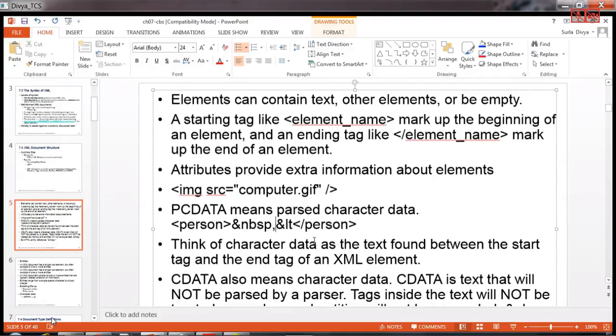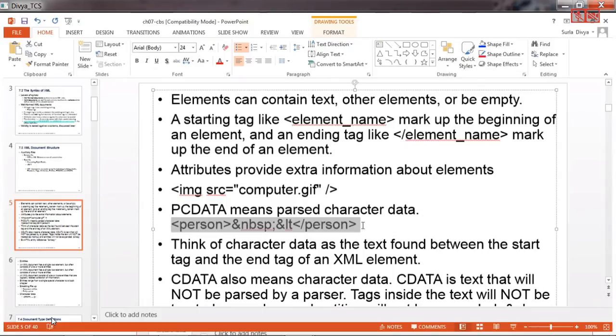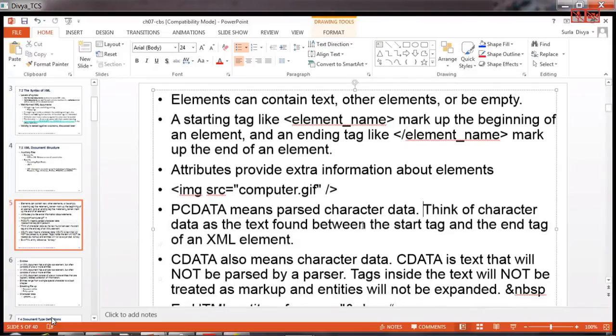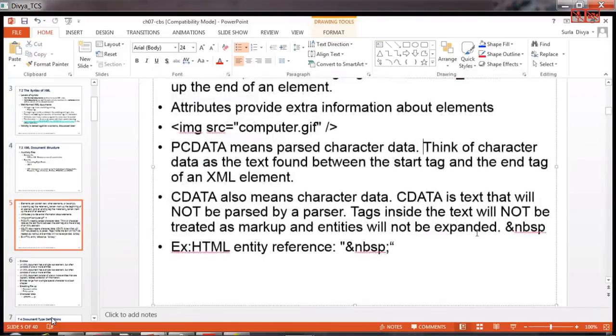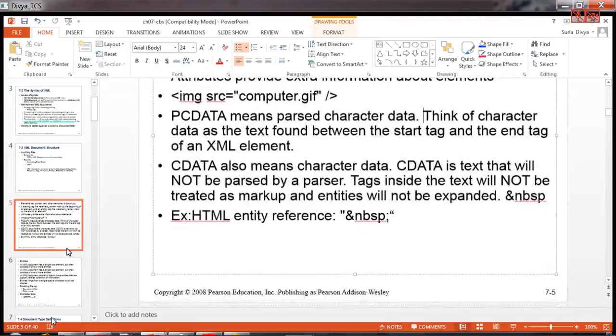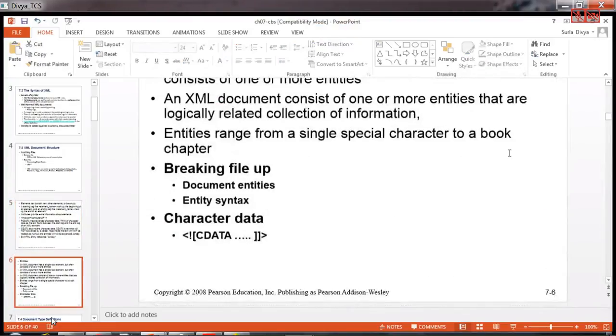If you write these things, they cannot be parsed by the browser. This is the example for C data, the HTML entity reference NBSP. Now coming to the entities.